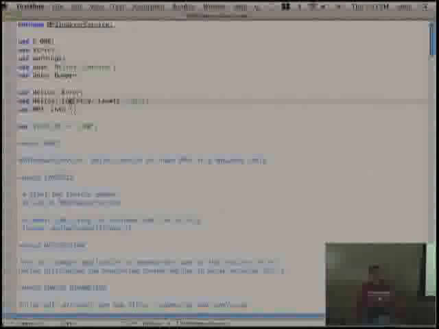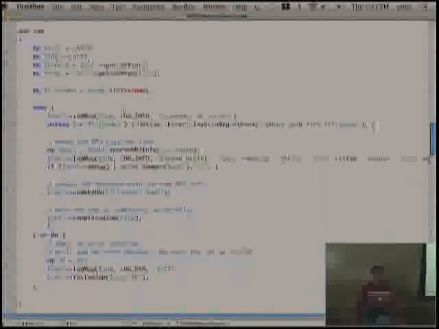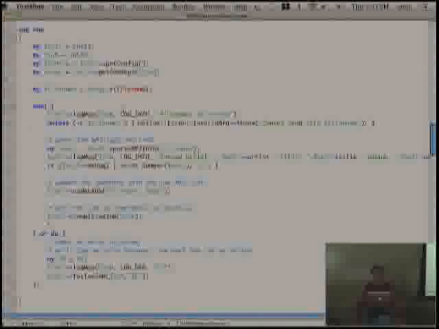We're also pulling in Helios log entry levels, which is just some constants that help us with logging. That way we can type log info for an info message or log alert if there's a major problem, instead of typing in numbers, because nobody remembers numbers. So that's just some constants to help with logging. And like I said, MP3 info is just something I downloaded off CPAN. It's there for everybody. And then here's our run method.